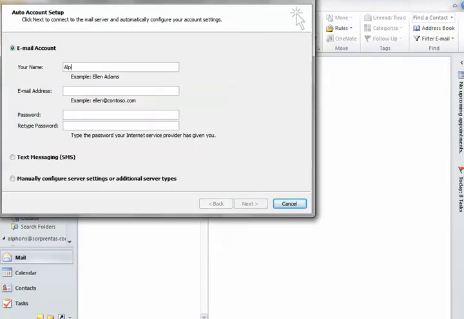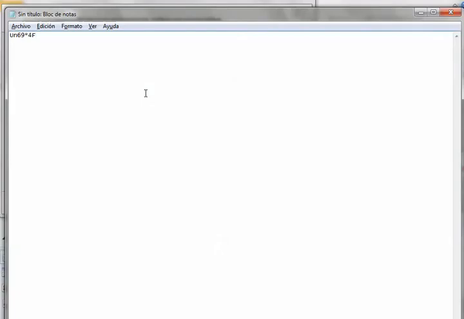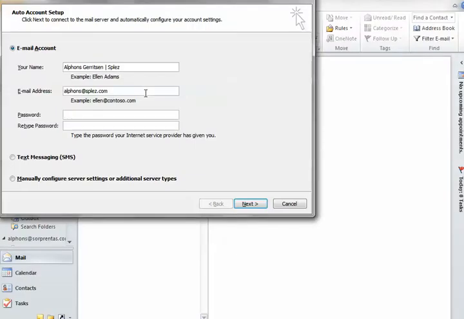So here I type my name, and in this box the way you type it here will show how your email will be recognized when you send out an email. So what I always do is I separate between my personal and my company name like this, but you can pick any format you like. So here I type my email address and I pick the password here, which was given by your hosting provider, which could be me.